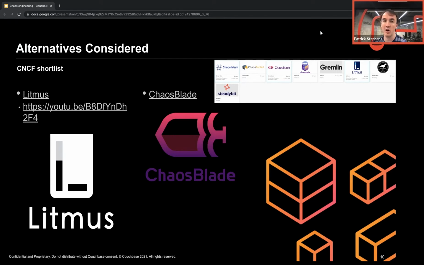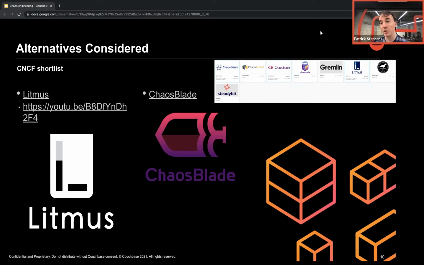So the alternatives are Litmus, which is a very mature thing. It's been around for quite a long time. It has a load of platform-specific examples as well in its marketplace approach. But it did have quite a bit of faffing to get working with Kind, I found. And it's quite a verbose setup when you want to use the deployments. It's based on using Argo workflows. So if you're already using them, great, but we're not. So having to transition and do all that stuff, it didn't work very well for us.